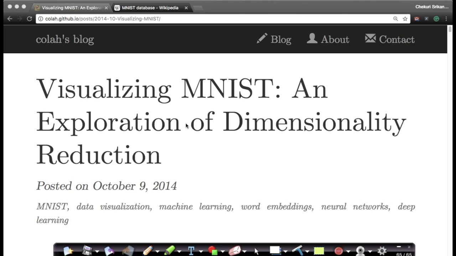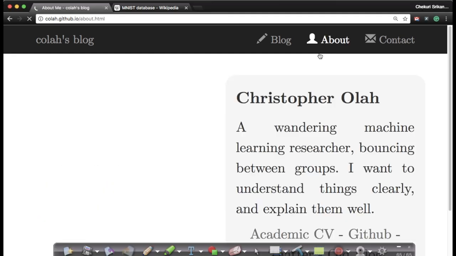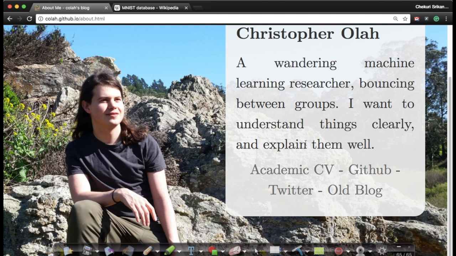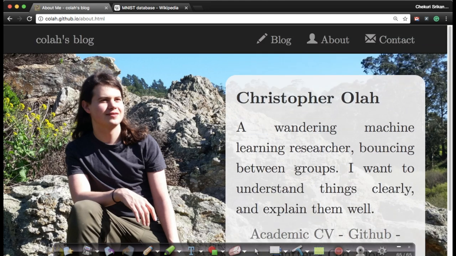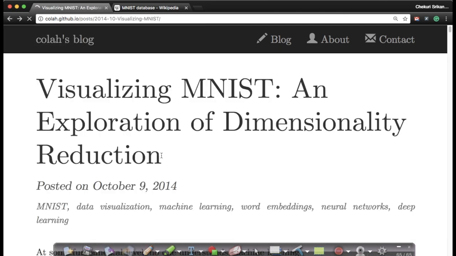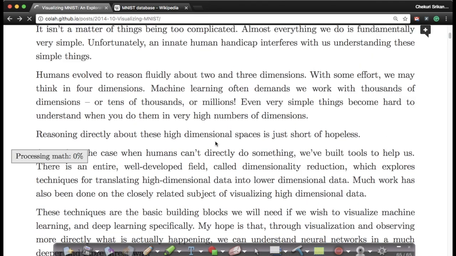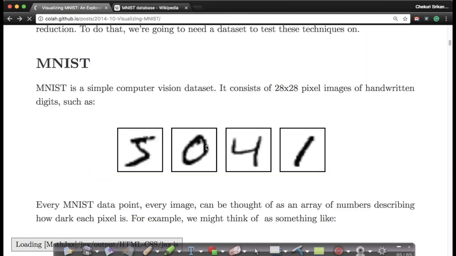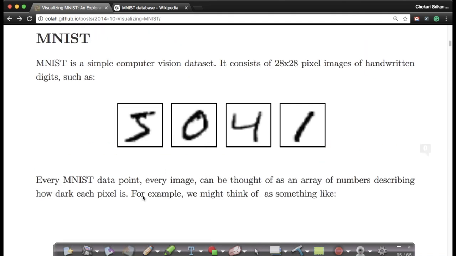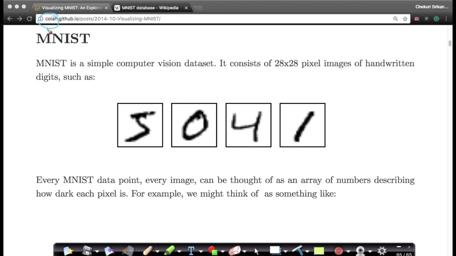Terrific blog. I can just go to About, and it's Colah's blog, Christopher Olah. His name is not Colah, it's Christopher Olah. He's a researcher right now at Google. This is probably one of the best blogs I've seen about visualizing high-dimensional data and understanding what it is. So I'll provide a link to this page in the description section. And this page is not built by me, it's built by Christopher Olah. Again, just wanted to reiterate that, but it's very, very hard to redo all of this. So I thought by giving credit to him, I'll reuse some of the great content that he has created. All the copyrights to the content belong to Christopher Olah. I'm just leveraging it so that students can learn it much faster and much more efficiently.